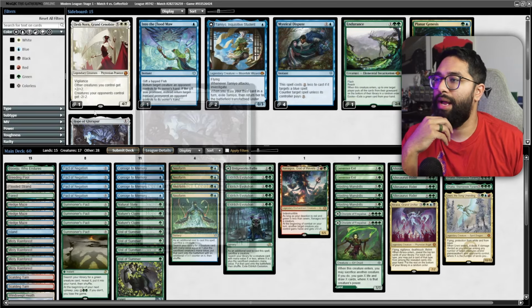I don't think we need to bring in Mystical Dispute. I mean, we're on the draw. We're not even going to counter the Pinnacle Emissary. We're probably not even looking to counter the Blastoise, the Kappa Cannoneer. We are looking to just go about our plan in a way to stop our opponent from interacting with us once.